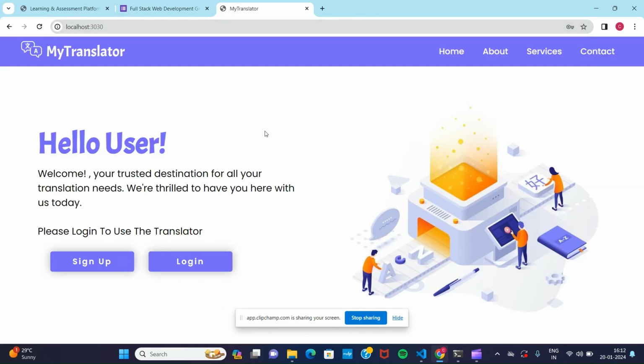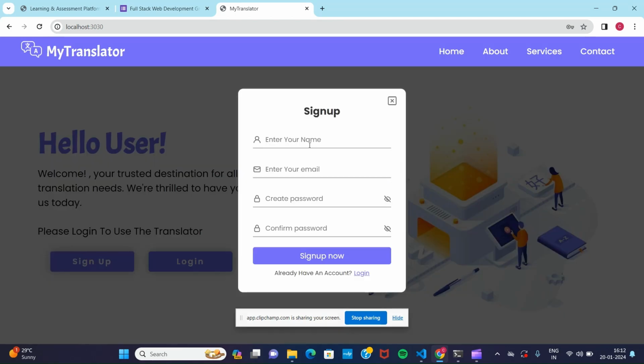This is our project. It is a text translator. Now, coming to the sign up page. This is the sign up page. Let us consider some name of a person, like Henry.